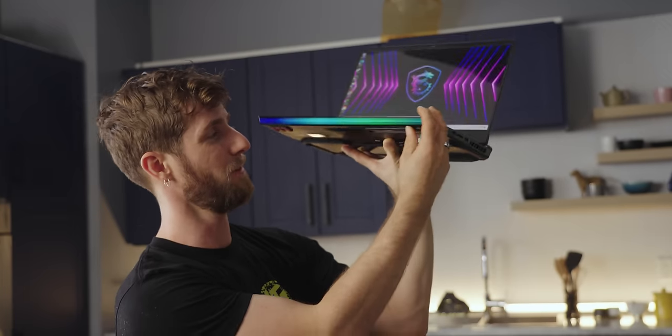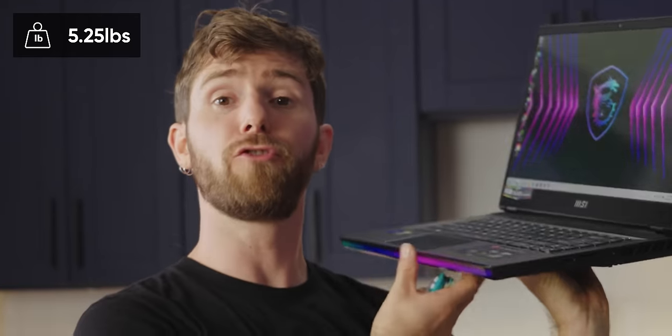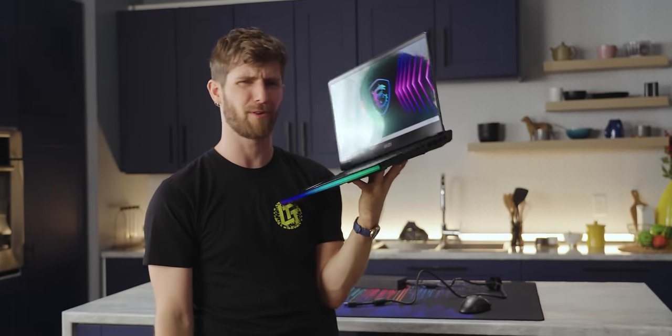And there's a delightful little RGB underglow thing over at the front. It weighs just over five pounds — that's 2.4 kilos. So it's not a super lightweight laptop by any means, but it's not going to be a complete backbreaker to carry around either. When you consider the power inside it, it's downright reasonable.